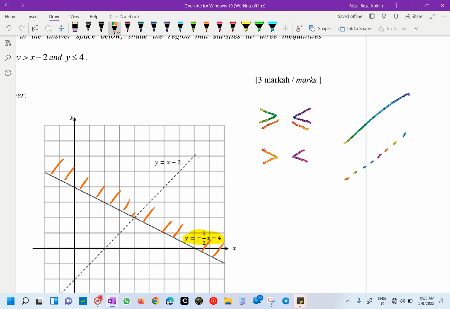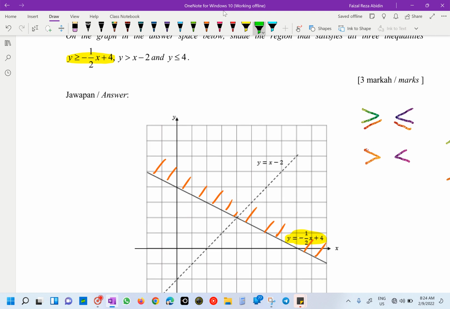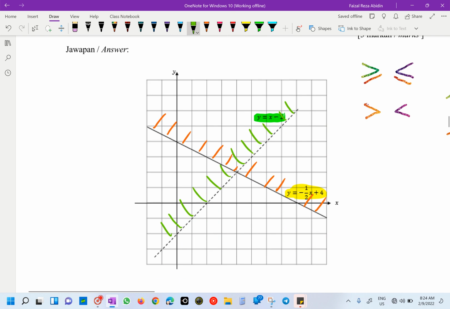No problem. Okay. So, if you look over here, the second one, we have y is more than x minus 2. So, mana x minus 2? Over here. It's saying more than. So, you are going to have shaded everything up here. More than, right? More than. Okay. The final answer should be up here only. Where is it? Here. Why? Because there are intersection between 2 of our inequality there, isn't it?